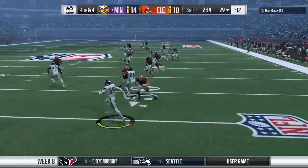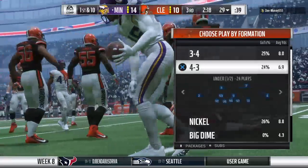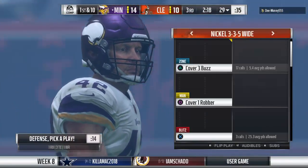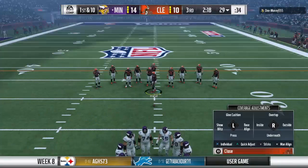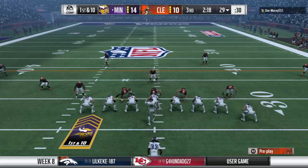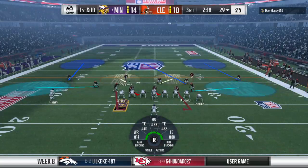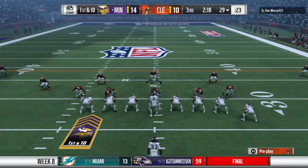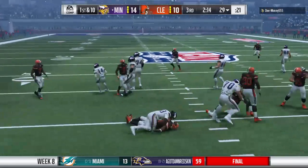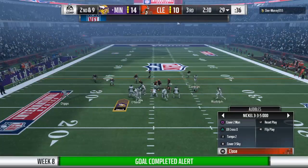Taken in at the 11. A good return there, 17 yards. And the Vikings will take over here, 1st and 10. And now out comes Minnesota. And they will simply, Charles, be looking to duplicate what they did last drive when they were able to push it in for 6. And they hope it'll be that easy, right? To be able to take exactly what happened before, replicate it. They may have to make a few additional changes along the way because I'm sure the defense will make some adjustments, but they've got to have great confidence having scored the last time out. Just a yard on the pickup there, and it'll bring up a 2nd and 9.